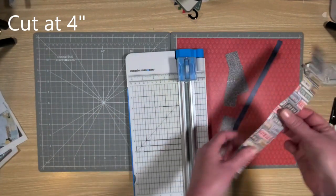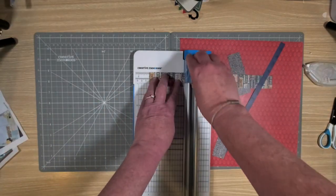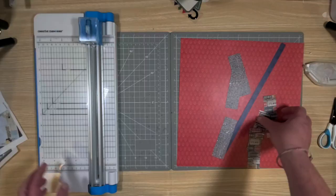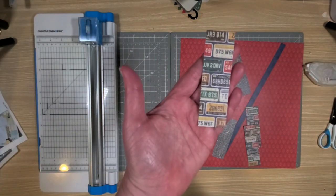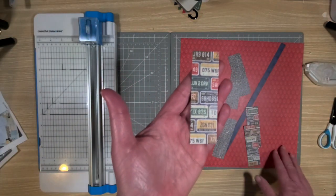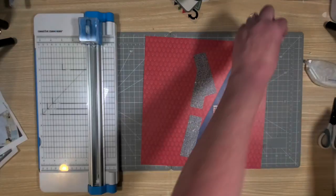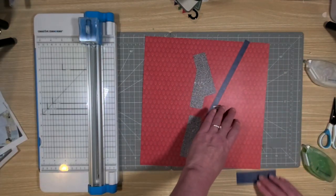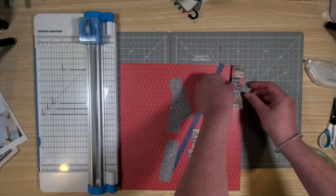We're going to do the same thing for our license plates. You could make this border wider if you wanted to, but I wouldn't make it any more narrow. I think 1 1/4 gives it a nice width so you can actually really tell their license plates. All right, now we're going to use our repositionable tape runner, and that's important so we know we get it right. And we're going to piece this together.